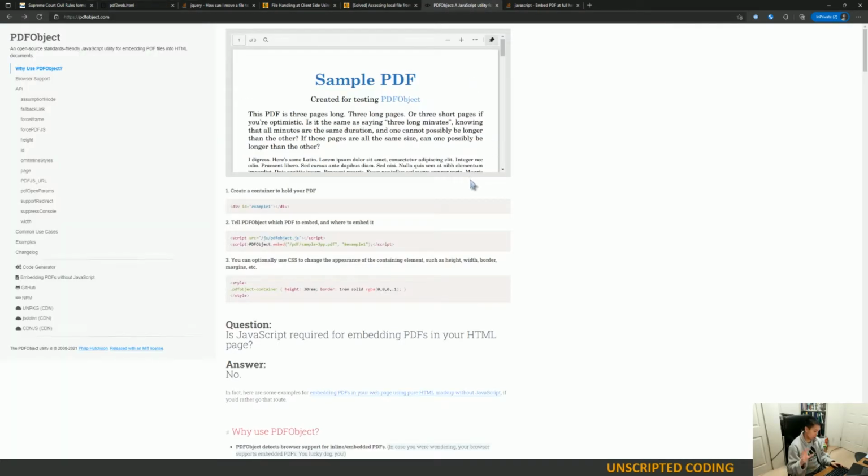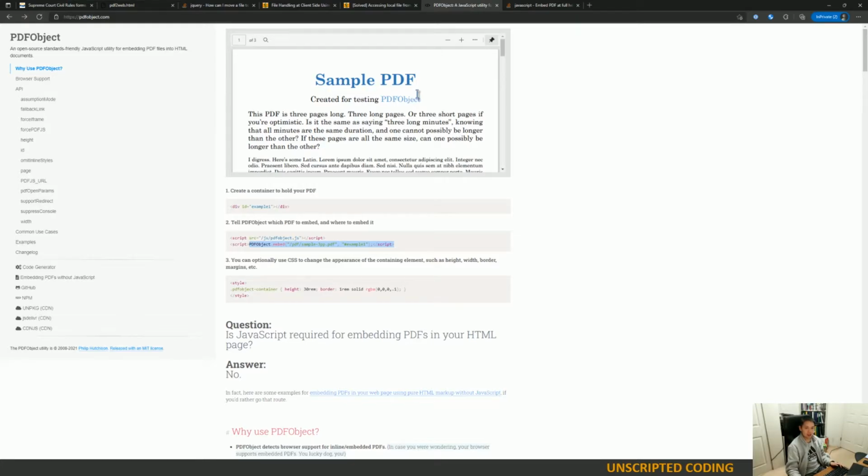Now we can do this all in HTML. You don't even need this library, but what's useful is that it makes it really easy for you to embed. And since I'm going to be pulling off and putting on new PDFs constantly, depending on which file you click, it just seems very easy and simple to use this one command instead.